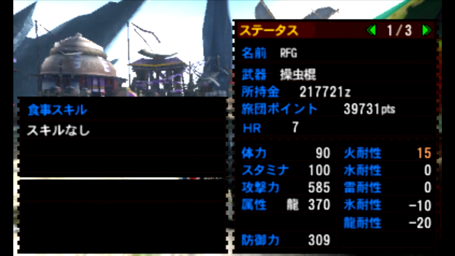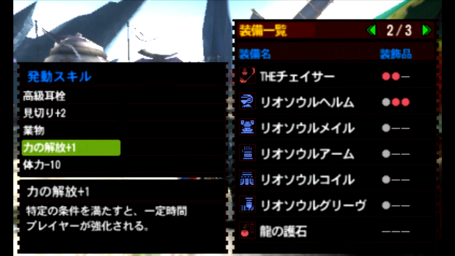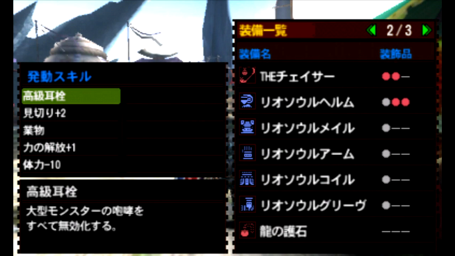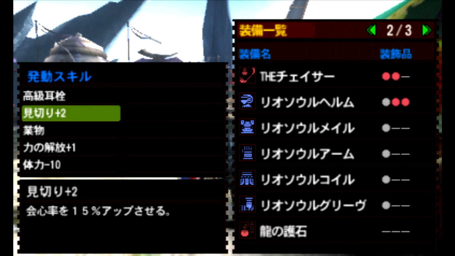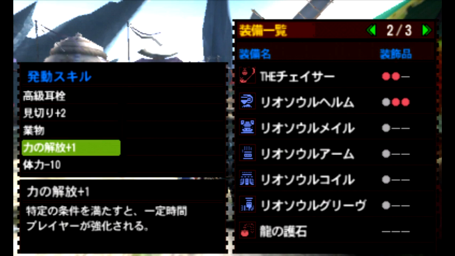Now apart from that, let's go through the status I have. Now I've got 1, 2, 3, 4 good ones and a bad one. So first up, I've got high grade earplugs. Earplugs come as standard with the full set of this Azure Rathalos set, but I have put some decorations in to bump that up. This one is critical eye +2, which will give us plus 15% critical chance. Next is razor sharp, which means that my weapon will dull at half the normal rate. And finally, for the good ones, we've got latent power +1.